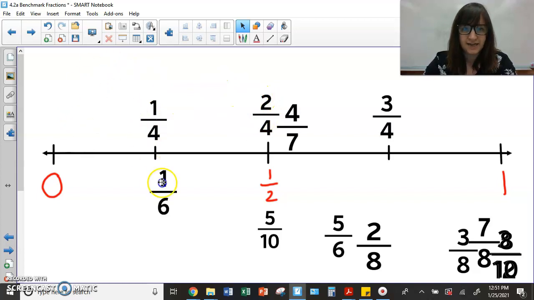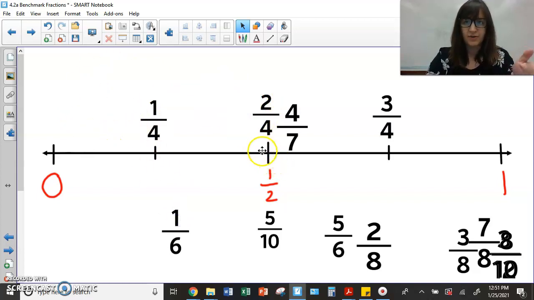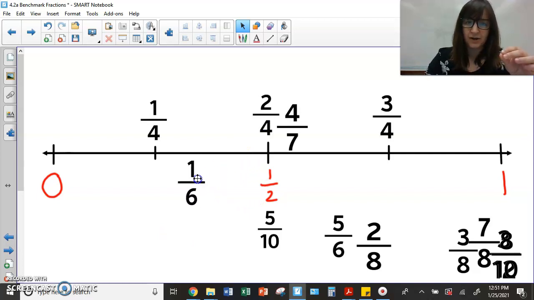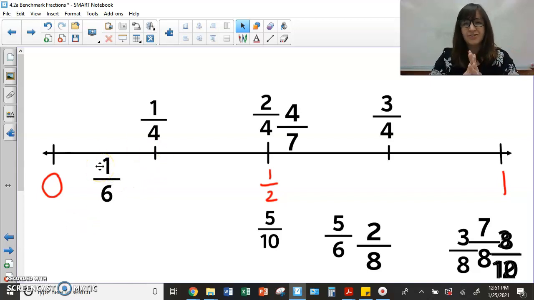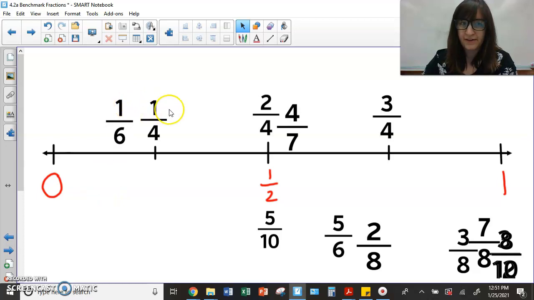When I think about 1/6, you have this half right here. So this is half of the half, right? So this is the halfway point in between 0 and 1/2. Well, if I have 3 out of 6 equal to half, then 2 out of 6 might be a little bit right here, but then 1 out of 6 is probably going to be closer down here. So this isn't an exact part, but I'm going to put this one right around here. And if I have others that are close to it, then I'll compare them when I get there. I also know that because these both have 1 in the numerator, 1 out of 4, those 4 pieces are going to be larger than my 6 pieces.